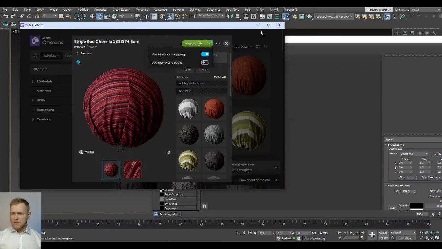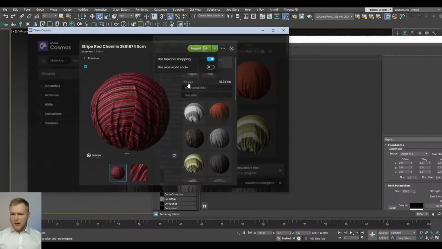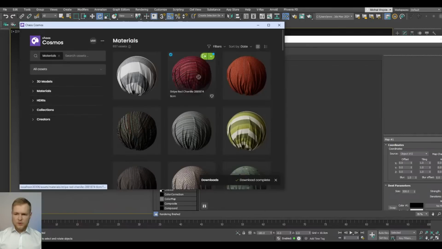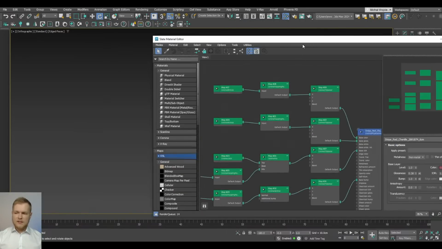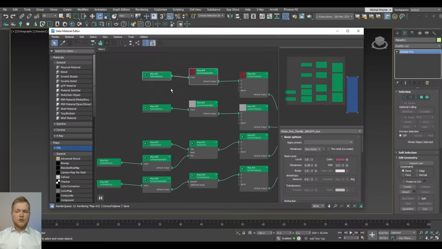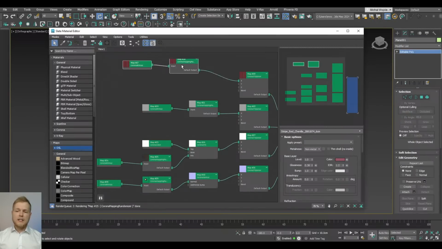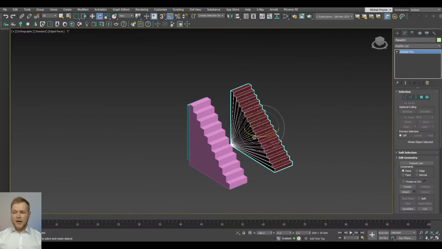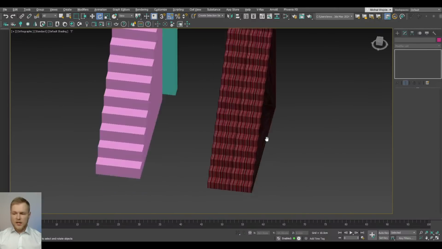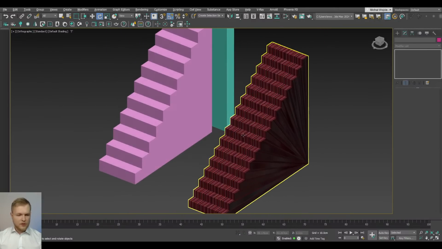So 3D planar mapping, perfect. Now, because we can just drag and drop those into the material editor, what you can see is that this is a bit more complicated. So you're going to have to work with those textures, color correct them, and pretty much that's going to allow you to get different colors. But today we're going to be focusing on staircases, not materials.